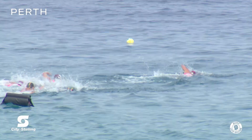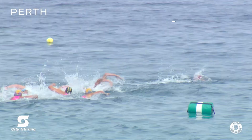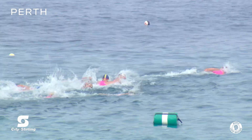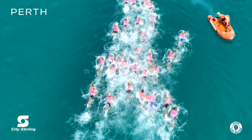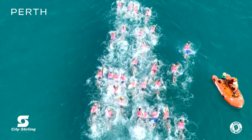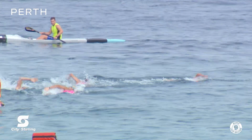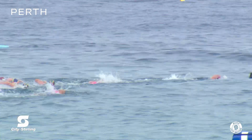Bailey Armstrong now dominates, inserts his authority in position 2. How is Bailey Armstrong making that move right now? I love that he wears those white goggles. It makes it a little bit easier for us to pick him there. And the pack that is coming through next, a lot of our Ironmen, a lot of our board paddlers, they're all in this one. It is all Nick Sloman at the moment. He knew he needed to get out into clean water.